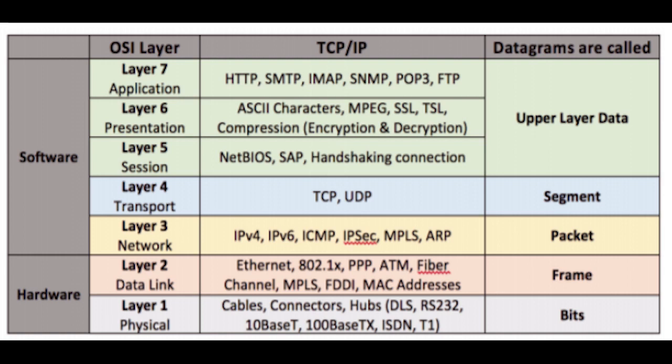And the sixth layer is the presentation layer. The presentation layer does the translation of the data from one layer to another, that is, to the next layer. It will prepare the data for the application layer. The seventh layer is the application layer. Encryption and decryption protocols occur in the presentation layer only.